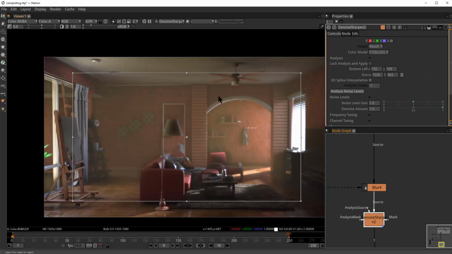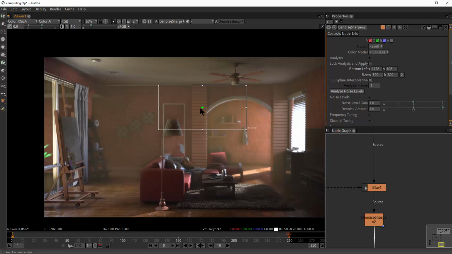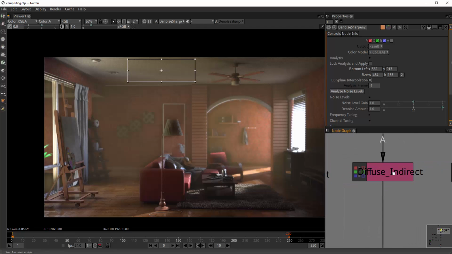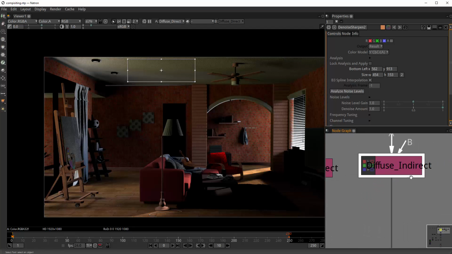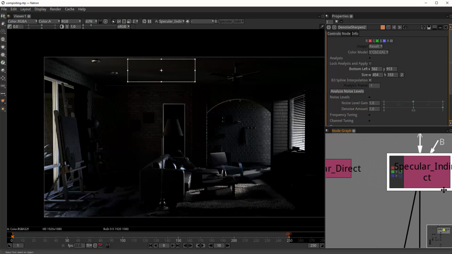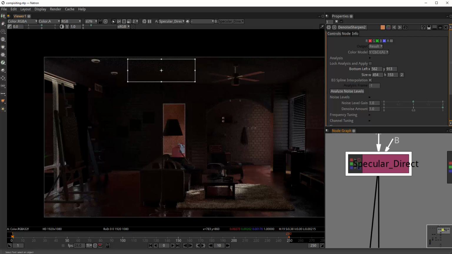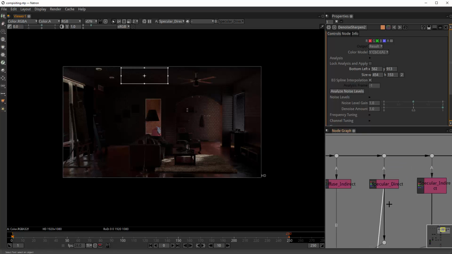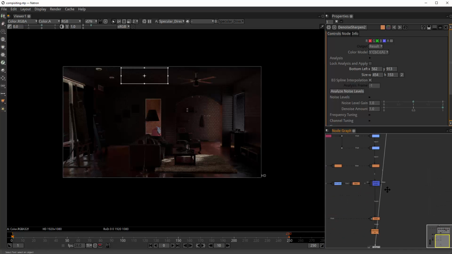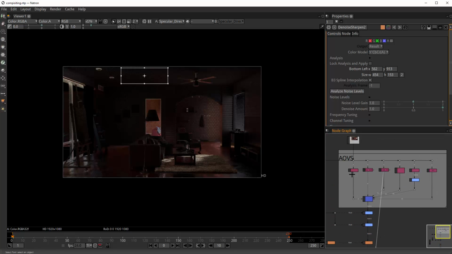Just to clean up some of the things, like on the ceiling this time. Let me save the file, go to File, Save Project. And we can just use that denoise to get rid of some of the noise to eventually have one more denoise. We could even go back to the different channels, because you can take a look at the direct channel. You can see it's fine, and the indirect is the one that has a lot of noise. Specular is fine, indirect specular. Actually, that's the direct specular. That's the indirect specular. You can see it's the noisy part. So you can actually denoise those things separately, and you can get even better control so that you don't denoise the parts you don't really need to denoise.